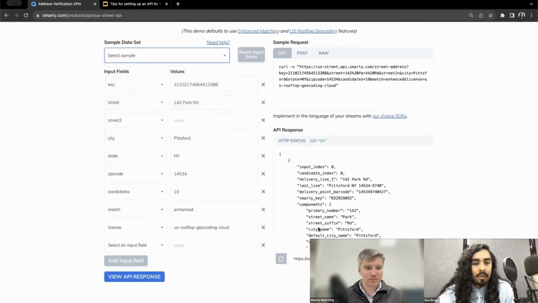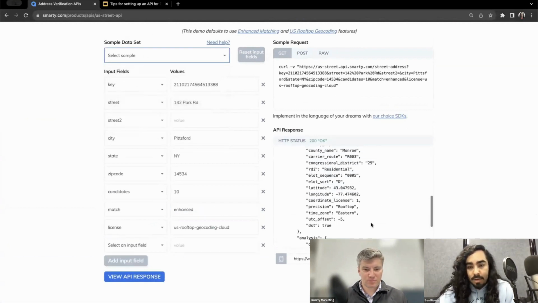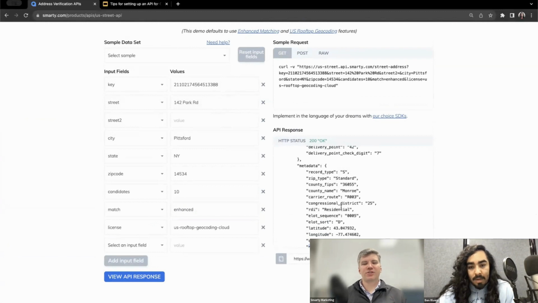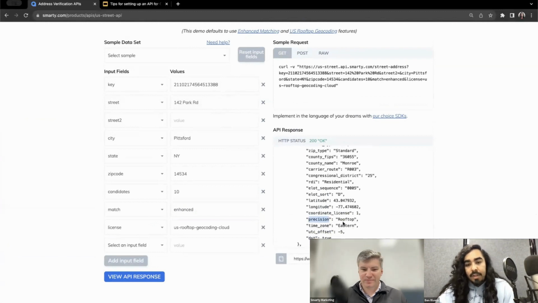It should be down here. Here we go. Precision. So in the metadata, that's what it's called. Under precision, then you'll see rooftop, or zip 9, parcel, zip 5 at the worst. So that way you can quickly tell what you're getting back, and then if you need to make any corrections like adding that license value, then that should get you that rooftop license.